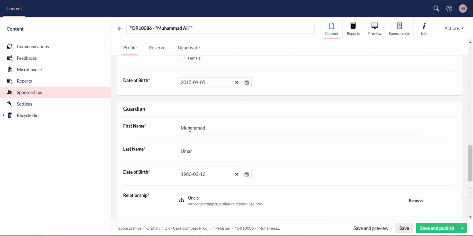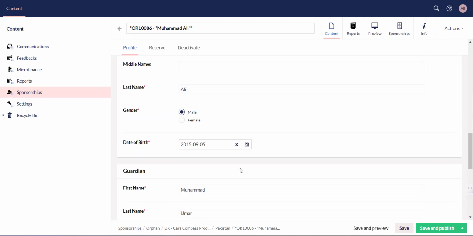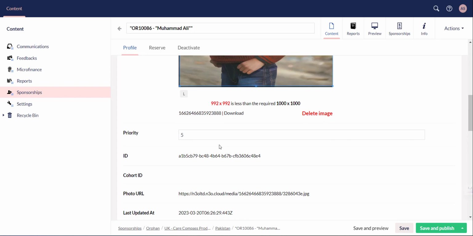Now, once you've inputted this information, there are a few options here. One is to save, and saving essentially will save the beneficiary, but it will not send it to Engage for sponsorship. Whereas save and publish will save it and publish it, sending the data to Engage to be available for sponsorship. And this is how we differentiate between an orphan which needs to be sponsored versus that which we're just inputting information for. So once the orphan has been saved and published, this will now be available in Engage as per the screen we saw previously, where you can select the orphan from a list.